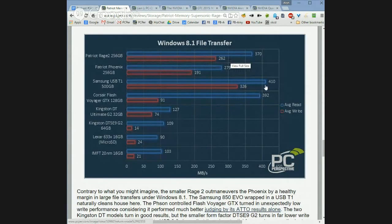Like compared to the T1, but it's actually doing very well given its size, right? Because it's just a very small device. The T1 is kind of a bigger device. You can't just put it on a keychain, for example. The Phoenix is again slower, even than the Rage 2, and a lot slower than the T1. So that's just kind of how they fall.